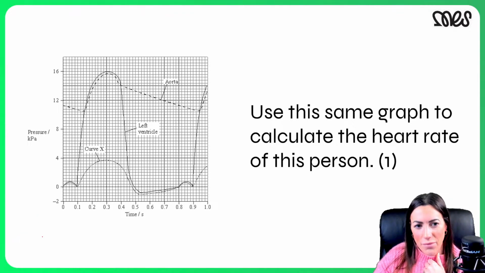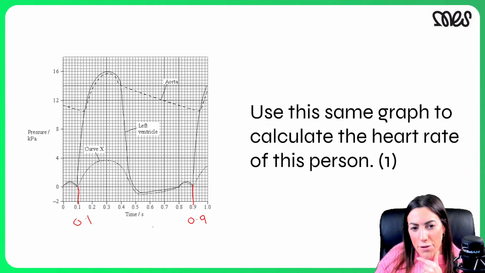Right, okay. Those of you that haven't answered, I'm going to show you how to do it. You're going to identify the start. Well, it doesn't even have to be the start. You just need to identify where the cardiac cycle starts to repeat itself. So I can identify those two points. I think that's the most obvious. Because at 0.1, that's when the ventricular pressure starts to shoot up, right? And I found the same point repeated. At 0.9, the same thing happens. The ventricular pressure starts to shoot up.